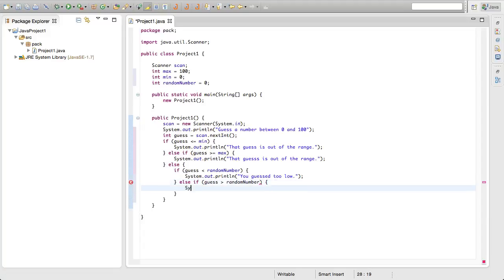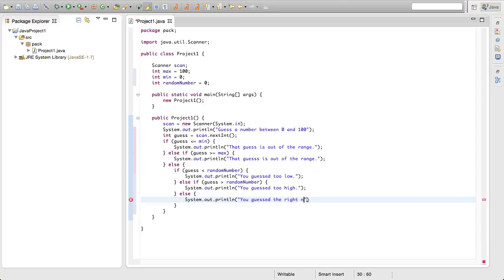So we're going to do system.out.println "You guessed too high." Like that. And then else, well, we know that they guessed the right number. So we want to say system.out.println "You guessed the right number."